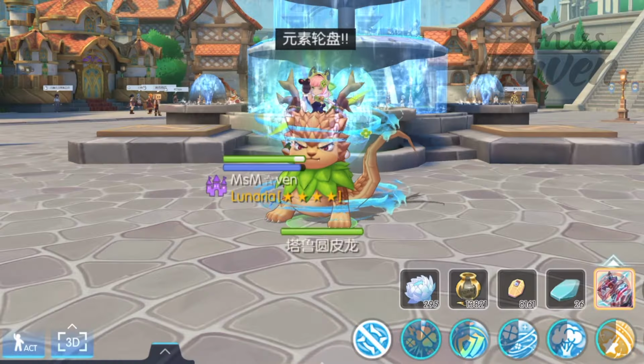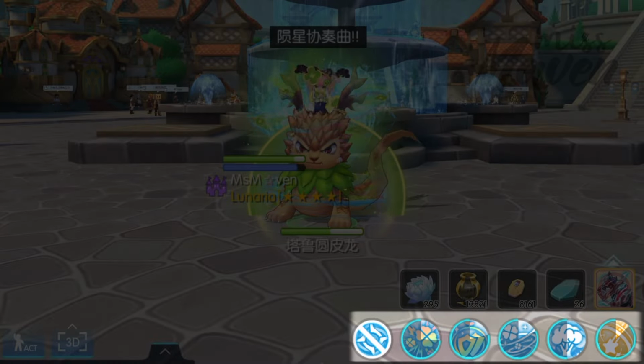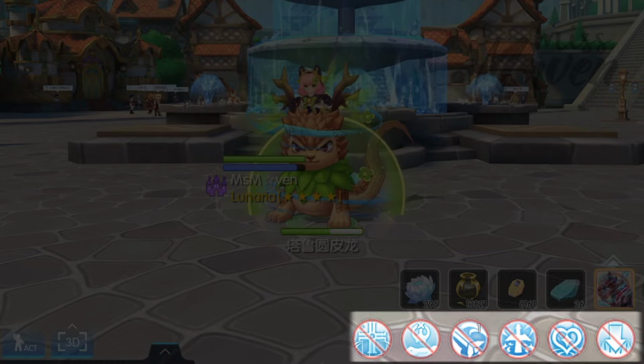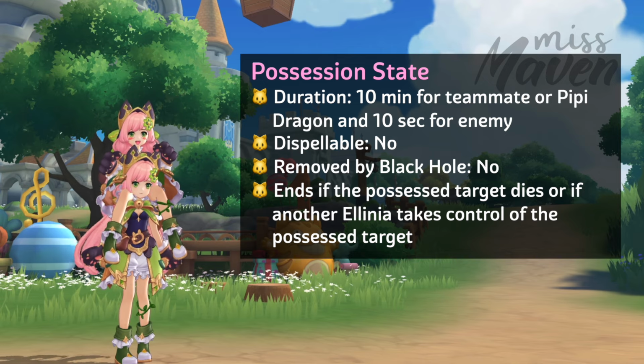During possession state, Ellinia can only use her own hero skills, meaning adventure skills, 6v6 talents, and skills obtained from cards cannot be cast while mounted. The possession state lasts for 10 minutes when possessing a teammate or a PP Dragon, but it only lasts for 10 seconds when possessing an enemy player.